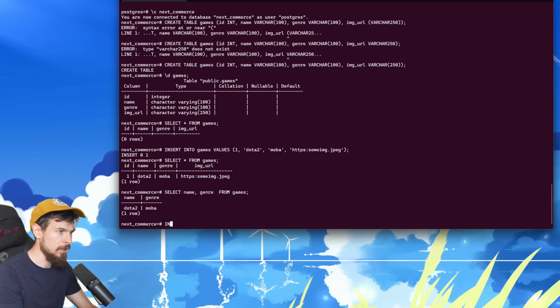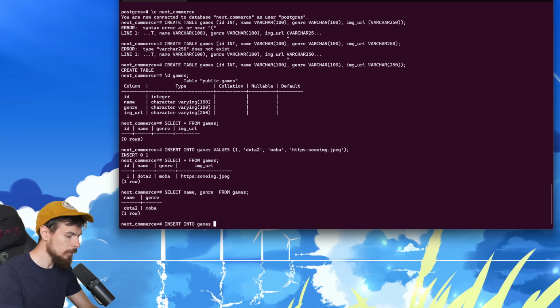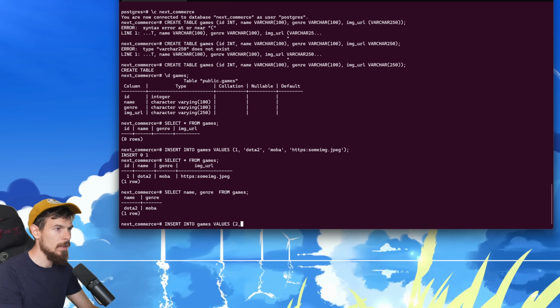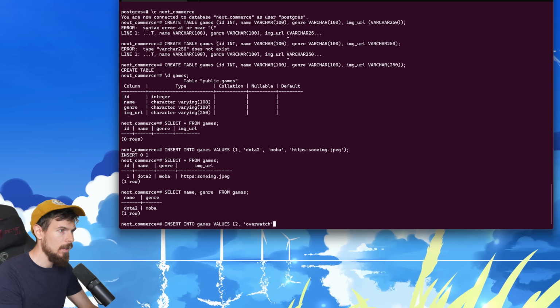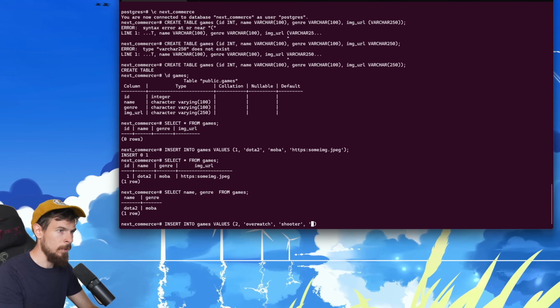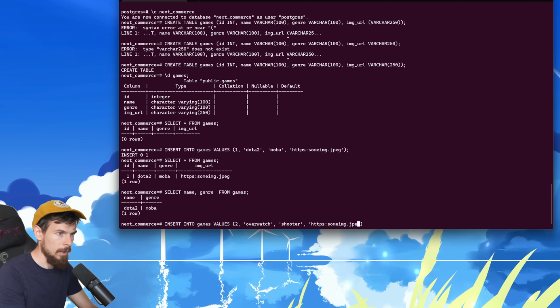Let's just reinsert this. Insert into games, the values. I'm gonna open up a pair of parentheses. So let's do 2 this time. For the game, we'll do Overwatch, comma, shooter, and the image URL, https someimage.jpg, right?